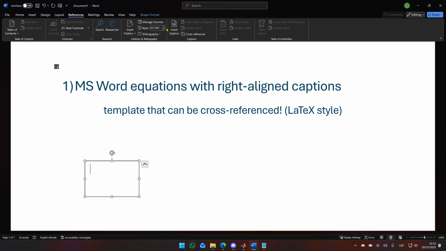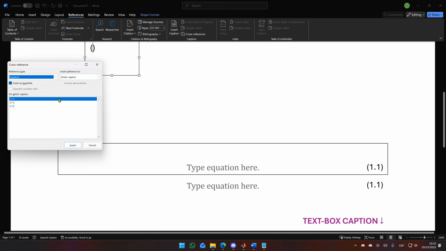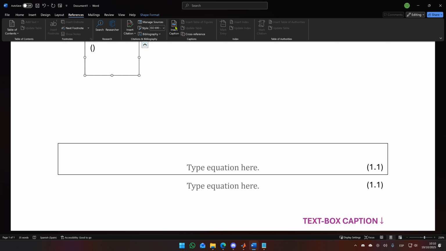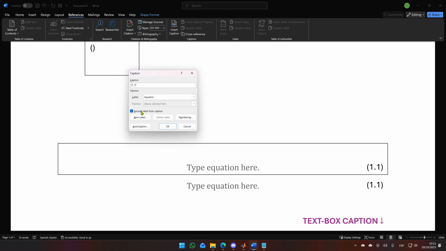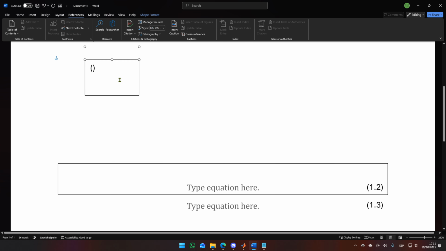Now, we will have to put a caption inside here. Well, we'll have the parentheses, but we'll have to put a caption, and this is going to be a label with equation. So when you go to cross-reference, you will have a new tab called equation. Okay, let's go back. Insert the caption with an equation, exclude the label, and you can put the heading of 1. So it puts 1.1, 1.2, 1.3, and in the second part it's going to be 2.1, 2.2. You understand me, right? So let's put it.